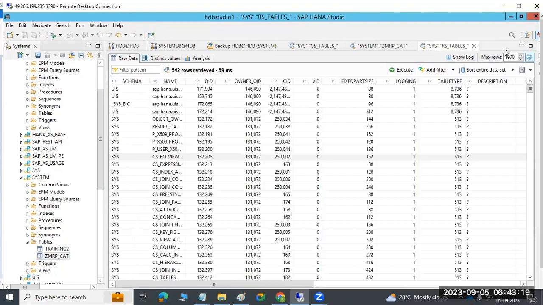Suppose this is a yearly table. Some tables are yearly, they will update some tax information and everything. At that time it's not required that the table should be in the main memory, we can unload it here. Then who can tell us whether this table is actually being used or not? Your functional people and your developers know which data each table will store, so they will tell you, and based on that we can find out the information from here.